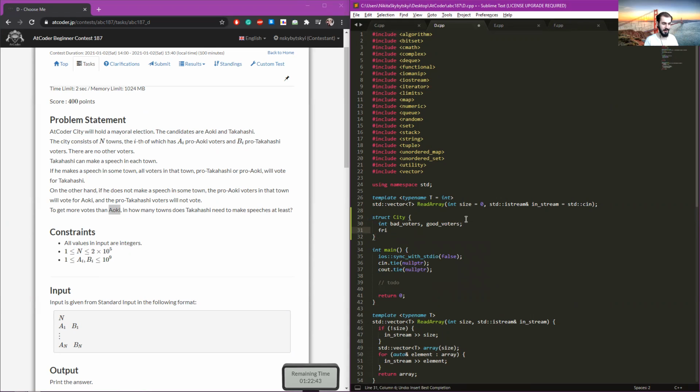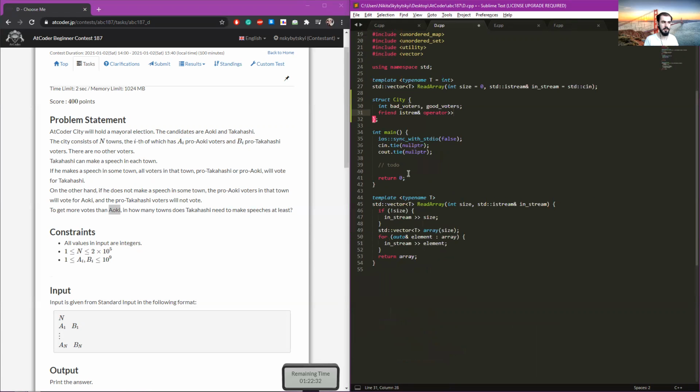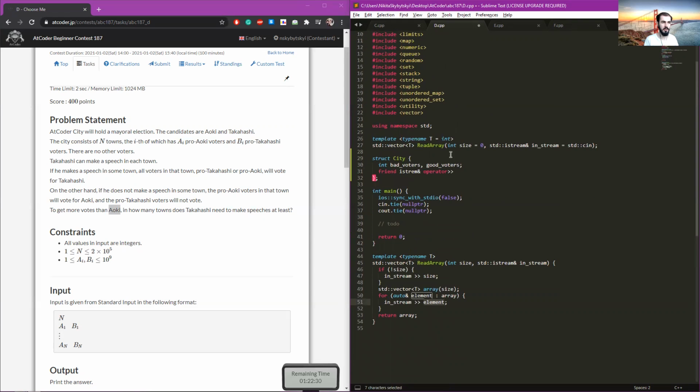Every water is good, right? Stream reference operator. And again, I need the input operator for elements of the array for my template to work. Not particularly difficult to write.